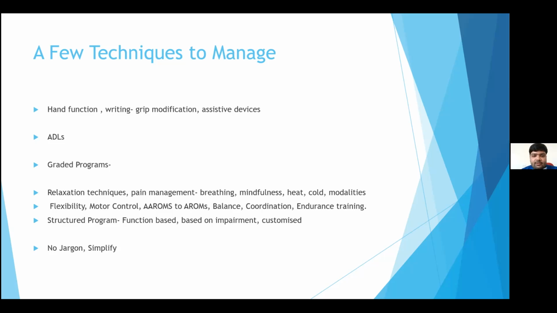Also grip modification. Sometimes strengthening is a long-term thing. So you can ask them to have devices with built-up handles. What I do sometimes is I take a tissue paper. Can you see me? I take a tissue paper and I fold it, and I just roll it over the pen so that the grip is thickened. And when the grip is thickened, their intrinsics don't have to act tightly, and that eases their burden. It works for some, doesn't work for others, but no harm in trying. Yes, assistive devices in terms of a C-bar or a pen holder, all these things will work.